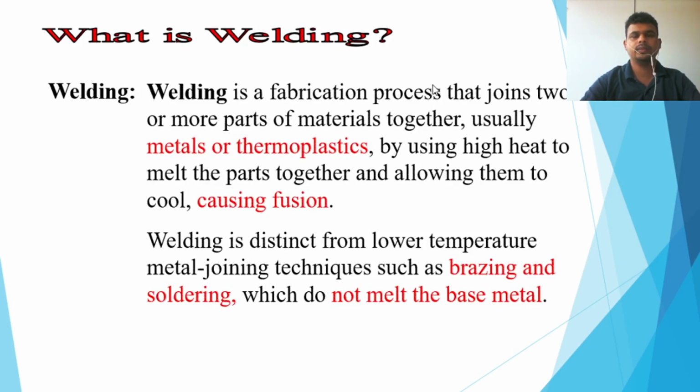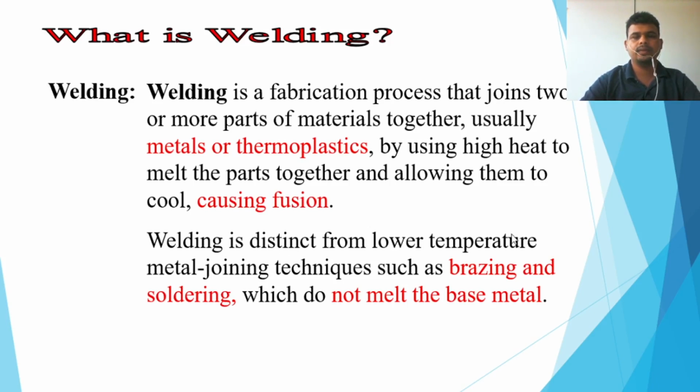Welding is a fabrication process that joins two or more parts of material together, usually metals or thermoplastics, by using heat to melt the parts together and allowing them to cool, causing fusion. So basically in welding, any two materials or more than two materials we join together. This joining process is the welding. Welding can be fusion and non-fusion welding also. Another one you see below.